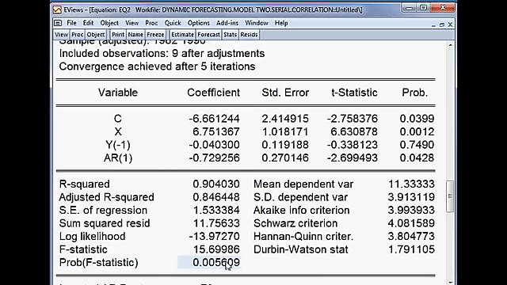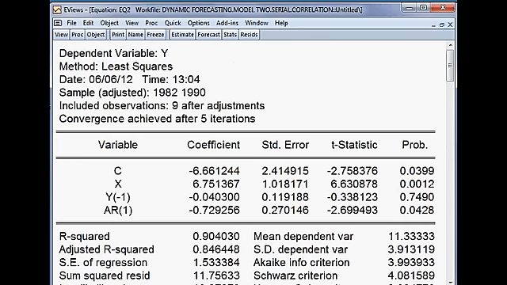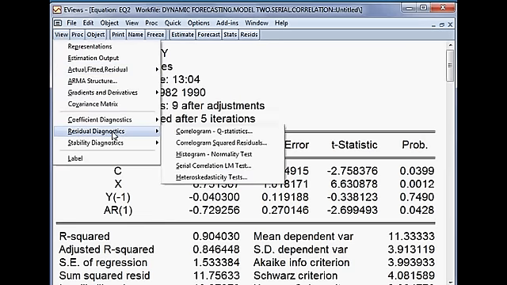Now we check about serial correlation, whether it is there or not. I go to View, Residual Diagnostics, Serial Correlation LM.